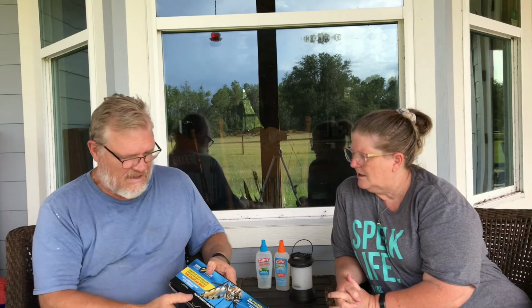This is Spartan Mosquito, the mosquito eradicator, but Spartan Mosquito is the brand name. It's supposed to get rid of mosquitoes up to an acre of land. So at first, we were going to hang them on each end of our porch, thinking it'll kill the mosquitoes. But now that we've started reading a little bit more in depth, I think these things attract the mosquitoes to it to kill the mosquitoes. And the other thing that's very important, it's 100% American made, and it's eco-friendly.